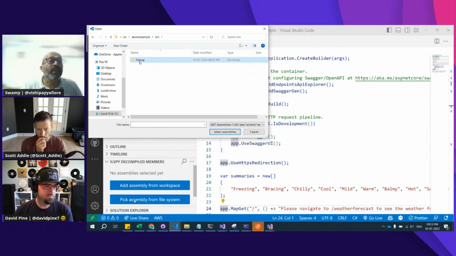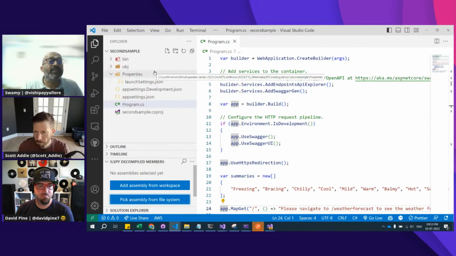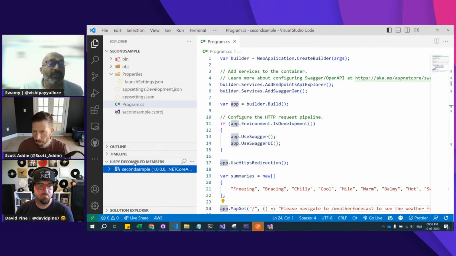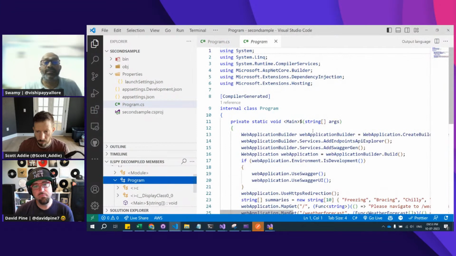If I come in here, let me go to the debug and the .NET 8. If I select this second sample, it decompiled it. When we go to this one, you see, this is where we have our program class.